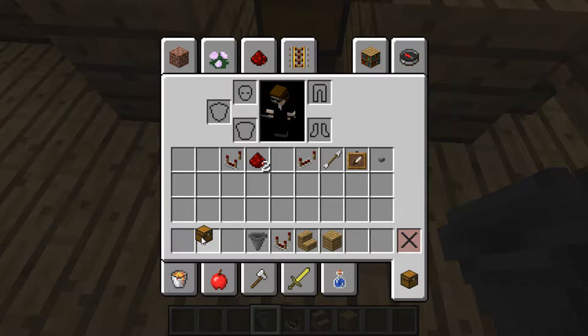Okay. This part, I'm just going off on its own tangent, but we're gonna test this. Put a dropper there. Reconnect this hopper. Then in there, throw all of the shulker boxes.